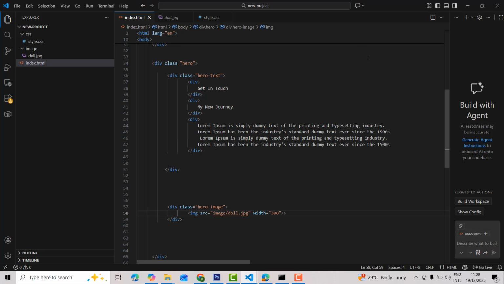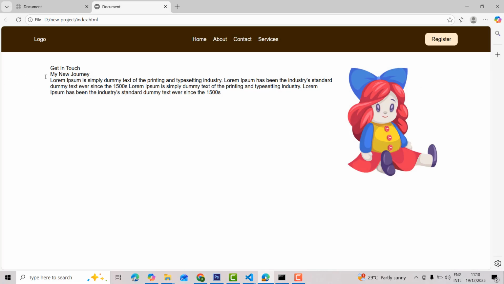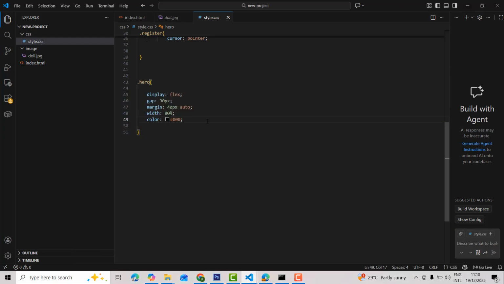So after that we have to make the styling for here. What I did here is display flex. We need some margin gap in between the two elements. 80 means 80 percentage. Altogether is 100 percentage. In this section I made it only 80 percentage. So that's the background color. Color means font color. That's the thing I have implemented. Simple. Now after that I'm going to do another part, hero text.